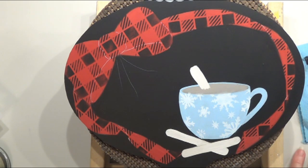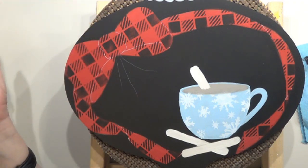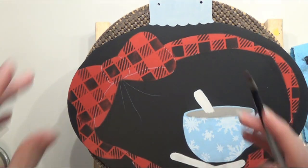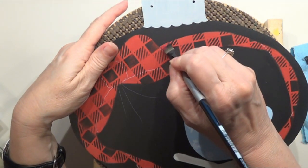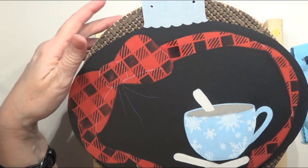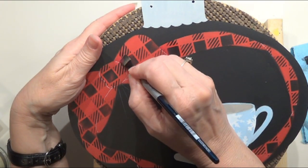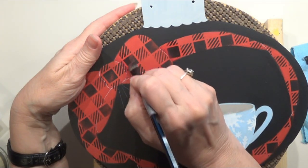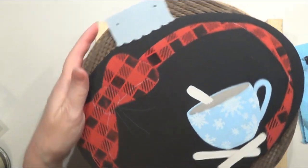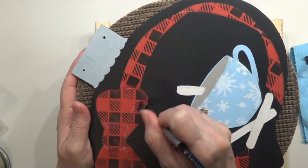All right, we are going to start working on the bow here. I think I already said that, but it's a different day for me, and I don't know what I said when I left it. So here we go. We're going to start shading. We're going to start with Cranberry Wine. This will be a pretty subtle shading on here to begin with. But we'll come back and darken all this. We're establishing all of our shaded areas. And with this color, we can walk out just a little bit. We're going to go inside our bow here.